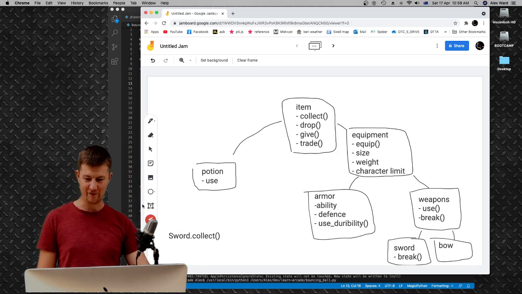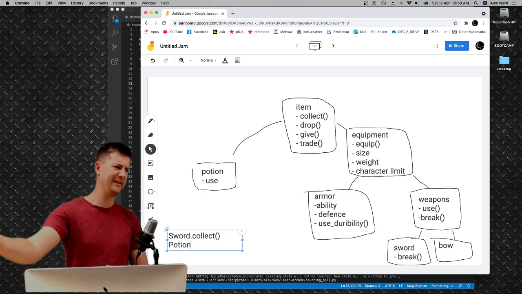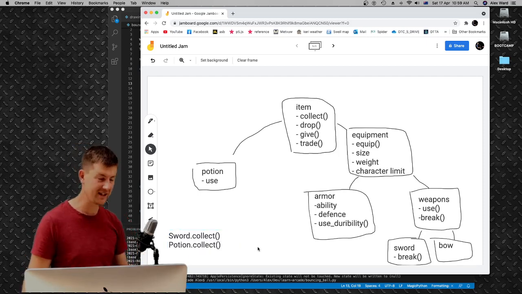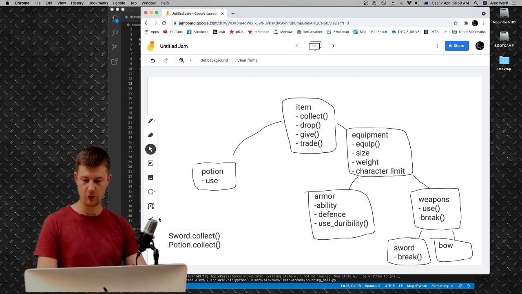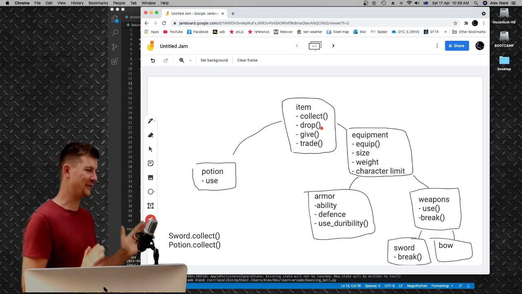Now, if you wrote something like potion, whatever, a particular potion that spawned in the world, don't forget it will be like a particular health potion 12, dot collect. Would you expect this to work? And in fact, it would work in exactly the same way, right? It would look in here and say, does this have a dot collect method? No. Let's look up the tree to its parent. Does item have a collect method? Absolutely it does.